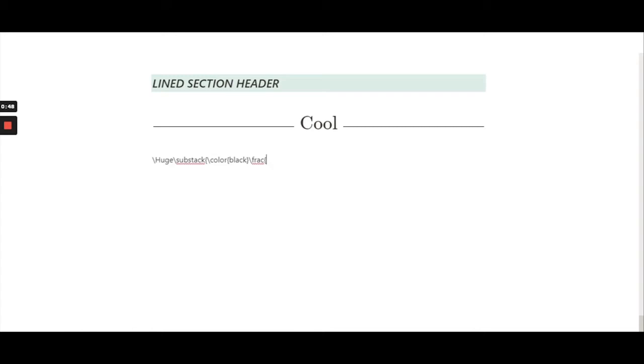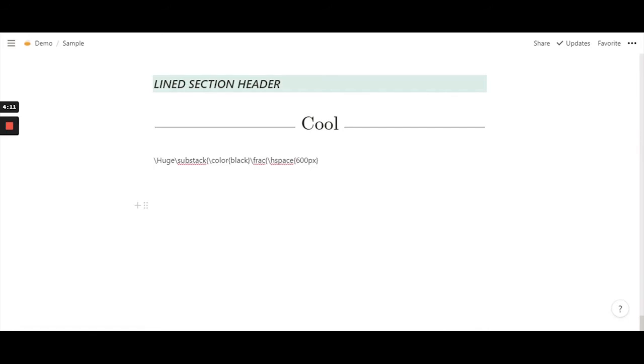If you've seen the other videos, we have definitely used the function called headspace. It's basically horizontal space. So we're going to use that function right here now. So headspace, and we're going to open a bracket and use 600px and close the bracket. And whenever there's a frac function, there's obviously the need of using another open and close curly bracket. So first we are going to close this, and now we have to put an open and a close curly bracket. After you're done with mentioning the value for headspace, we have used the function frac, which is basically your fractioning. You're keeping the word or the sentence right in the middle of both the lines that are on either side of the word.